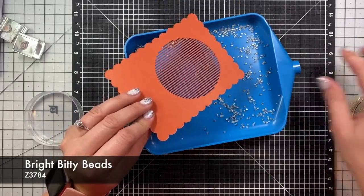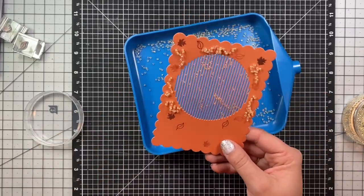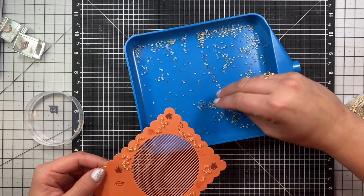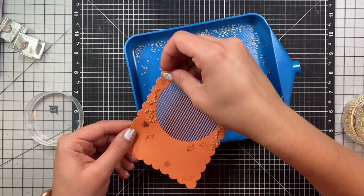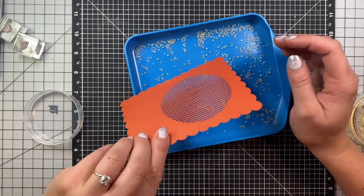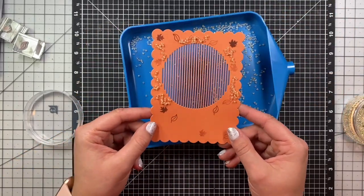So as you are seeing, the beads do like to jump a little bit. And you do need to work with them a little because they are beads, they're not powder. So it's not going to go exactly where you want it because they like to bounce. So I'm just picking a few extras up, making sure I get all those spots that I really want. But just look how cute that is. And if you wanted more defined swirls, I guess you'd have to make the loops a little bit bigger. But I feel like that looks cool. I think it looks cool.